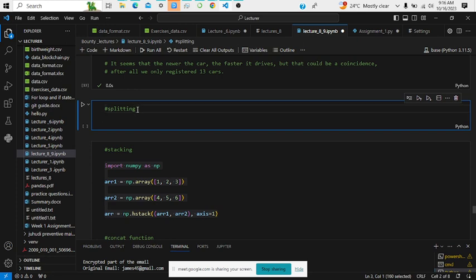Let me just add the array_split function.